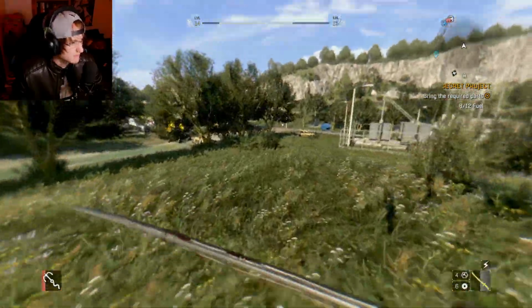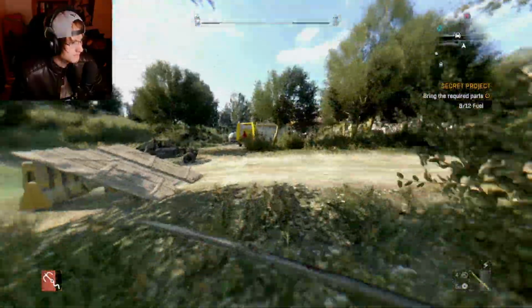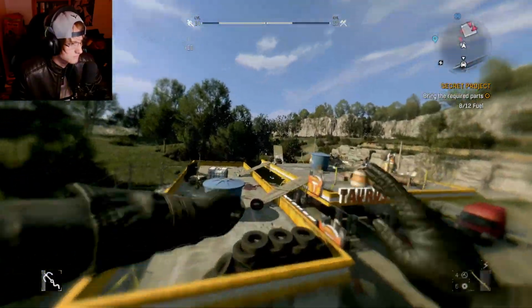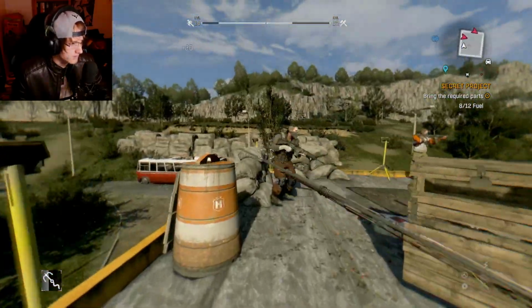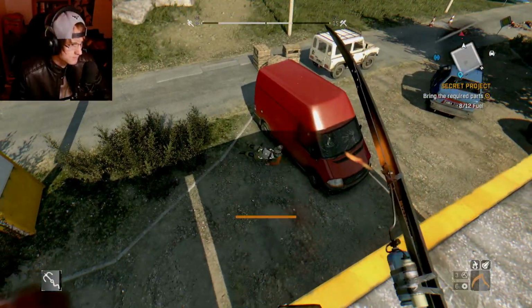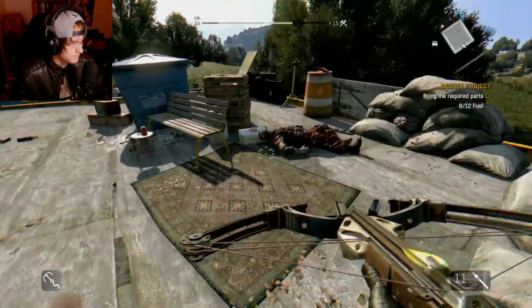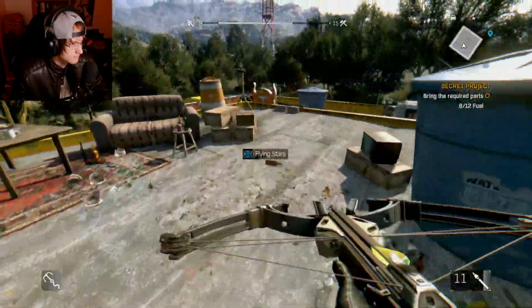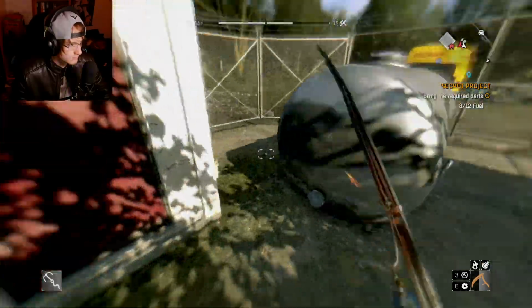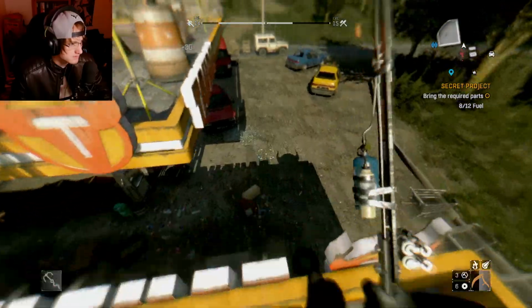This is why the grappling hook comes in handy. It's just so nice. Ultra yikes. Get out of here. Okay. Is that it? Is that all she wrote for these guys? I'm right here. Let's do this. Is he in the building? He is.